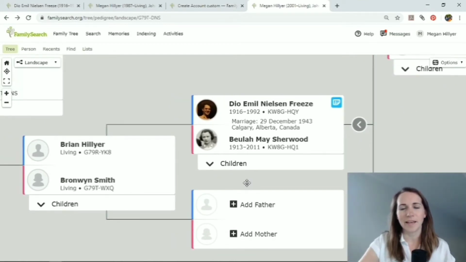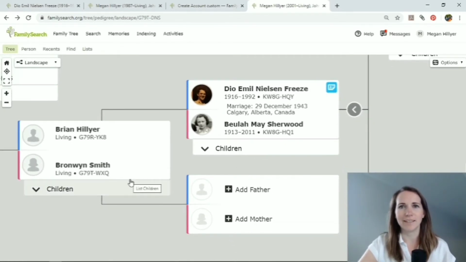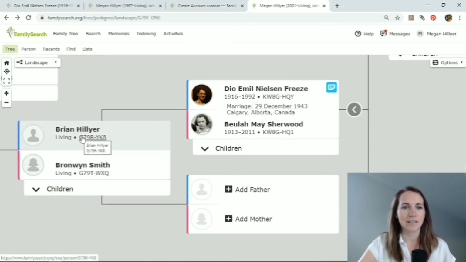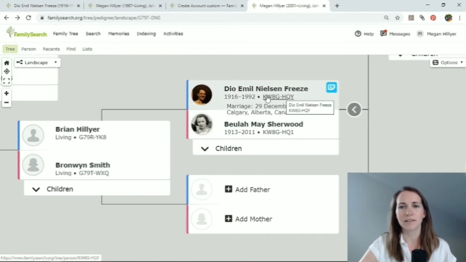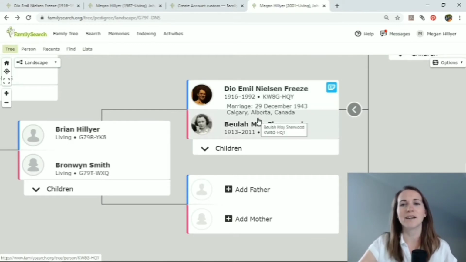All right, another way to add people into the family tree is by their ID numbers. So you see these numbers right here under each person are their specific ID number for that person. The living ones are all going to be different because only you can see the living people that you add. But for the deceased, there's only one ID number for that deceased person. So maybe you don't know all the information about your grandparents, but maybe your sister or your parents have already added their information in Family Tree.